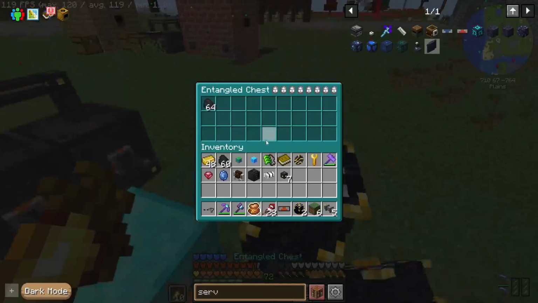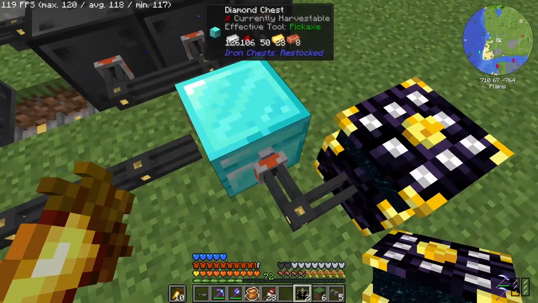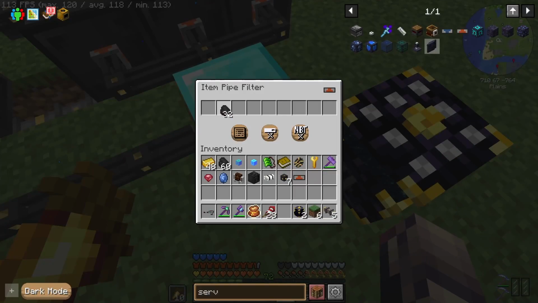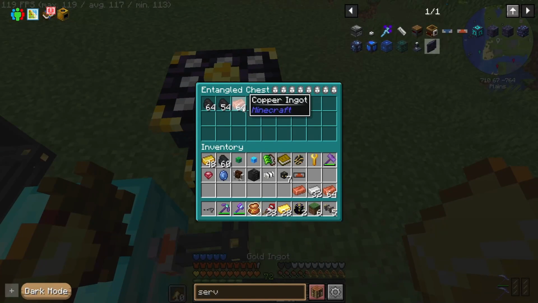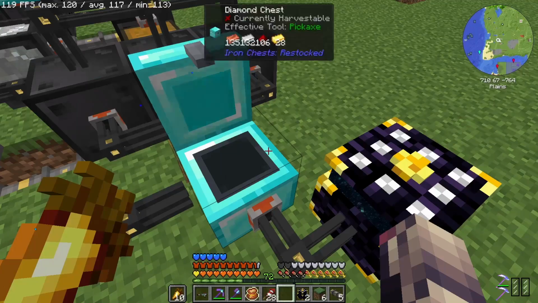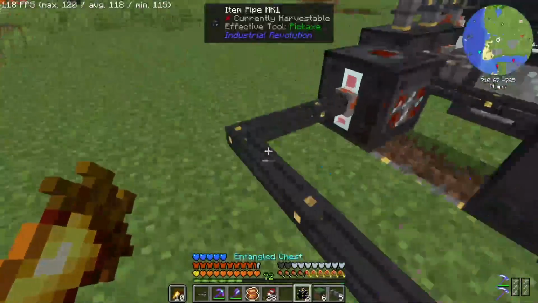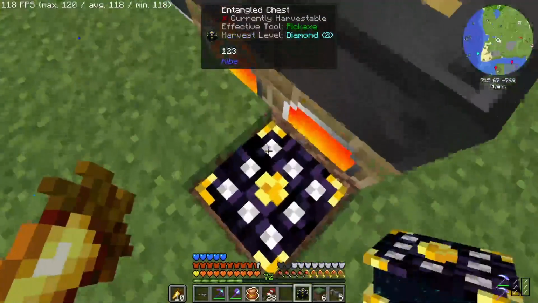But we're going to actually grab coal. Oop, come on. We're going to whitelist coal. Just coal. So let's empty this out. And of course, we can use the entangled chest to move all of these items back to our base. This is just for the coal system. And since coal is the more showing one, we're just going to do it this way.